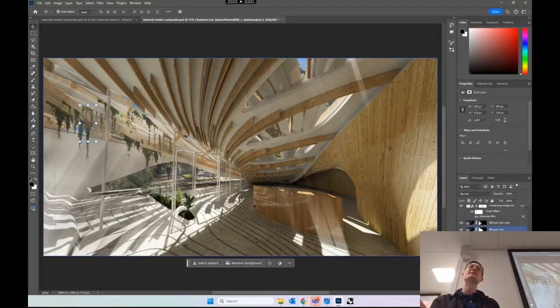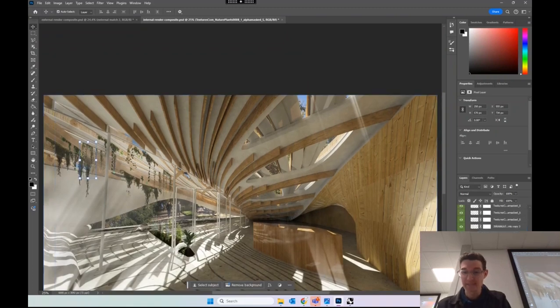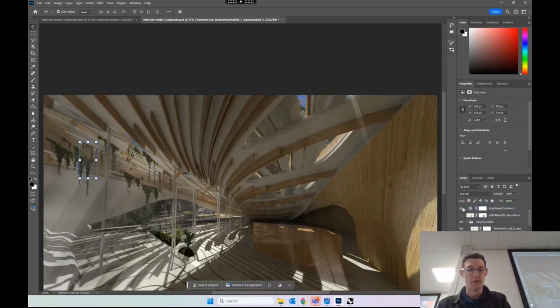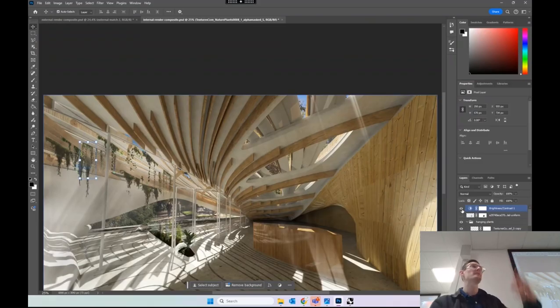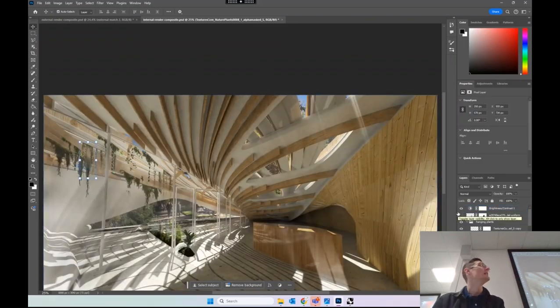So the photo matching on an internal render is much easier than photo matching on an external one. Hopefully you get that now. The photo matching for an external render is quite picky. You've got to get it right. When you're looking out of a window, you're just like, well, fair game. Everything's up to play for. And that's it, basically. That is what we've ended up with. And there's a little bit of overall brightness and contrast just to bring some life to the image at the top, which is a super simple adjustment there.